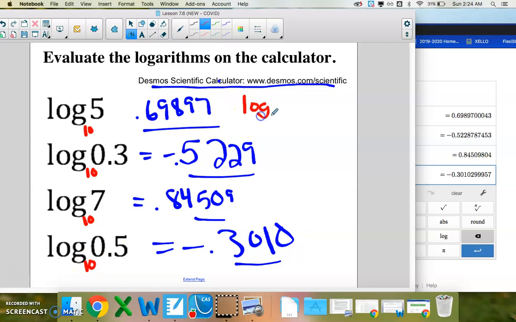If I go log, think of this as log base 10 of 5 equals x. From previous lessons, this is saying 10 to what power is going to equal 5. So 10 to the x power equals 5. Right now we don't have any common bases that we can change 10 and 5 to. So we're trying to figure out 10 to what power equals 5. Well, 10 to the first is 10, so we know it has to be less than 1, and 10 to the 0 is equal to 1, so it's going to be somewhere between 0 and 1. And since we're converting a whole number to another whole number, we know the logarithm is going to have to be positive, thus 0.69.